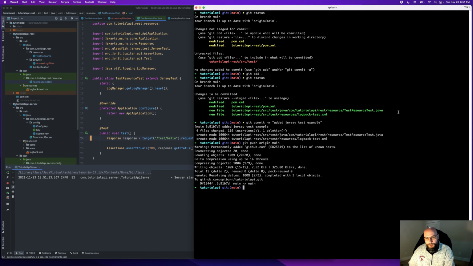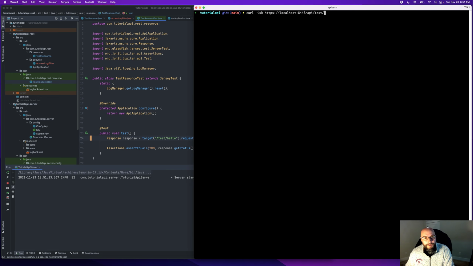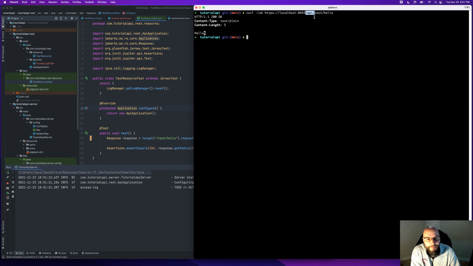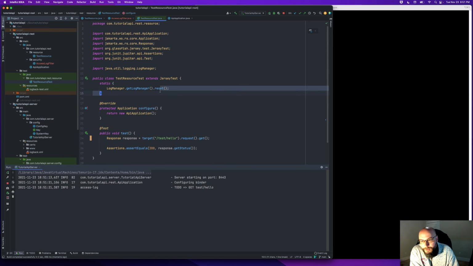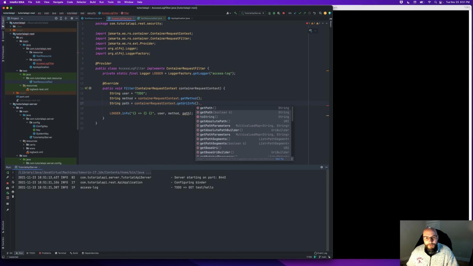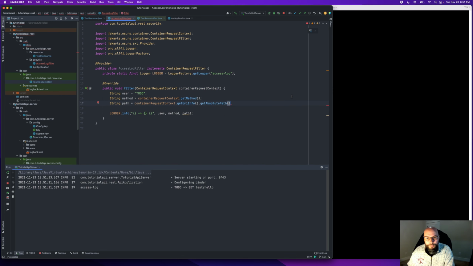Okay, so now our server started. I'll rerun this curl, and I'll put hello on the end, since that's what I updated the REST endpoint to do. Okay, so we still just get test hello. So we're missing the slash API slash at the beginning of that. We could probably update this, and instead of doing URI-info.getPath, we might be able to do get absolute path, .getPath. I suspect that does it. Absolute path should be a little bit more comprehensive.